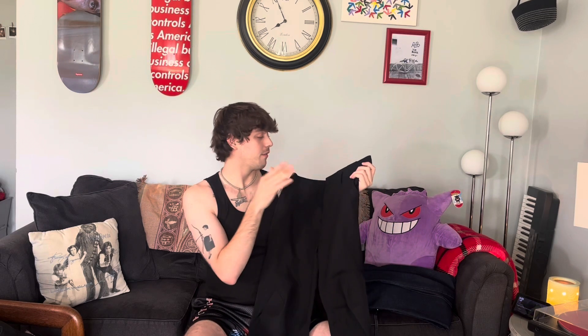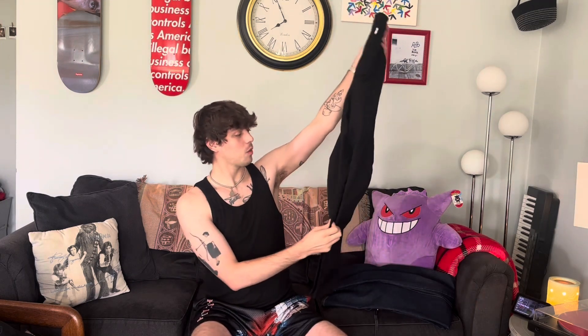The next pickup is another pair of pants — you'll see there's a common trend of a lot of pants in this video. Like I said, even in the summertime I tend to gravitate towards pants. I try to keep it as cool as possible up top, and it usually doesn't bother me on the bottom unless it's high 90s. This is a pair of 5.0 Technical Trousers from Post Archive Faction — my first piece from PAF. I was always worried the inseam wouldn't fit me on a pair of trousers, but I think these work great with a pair of boots.